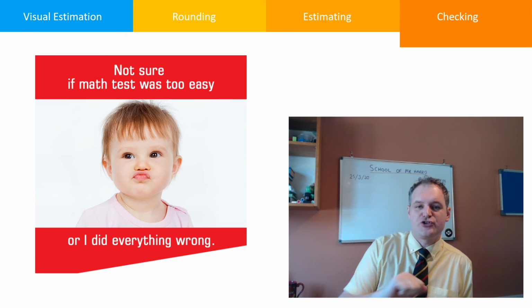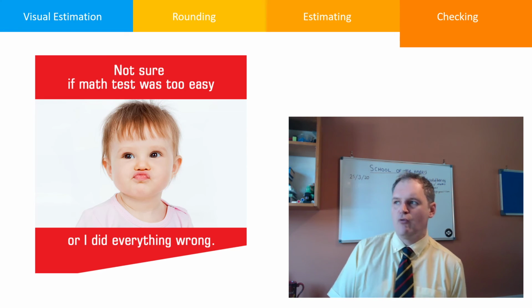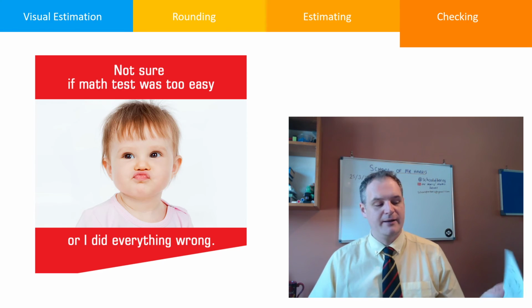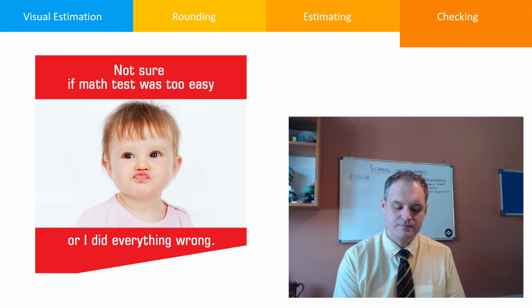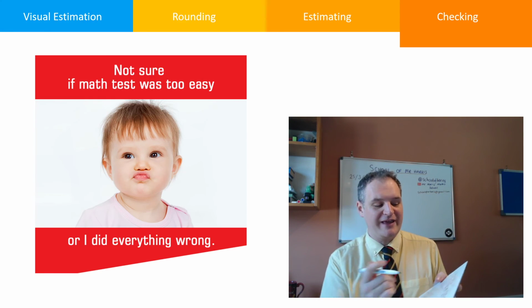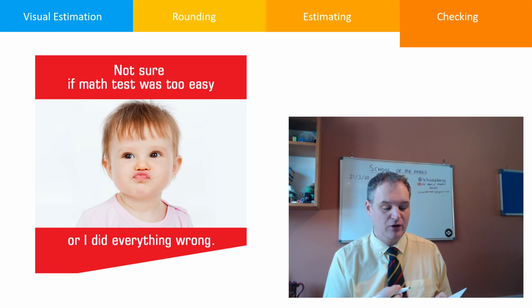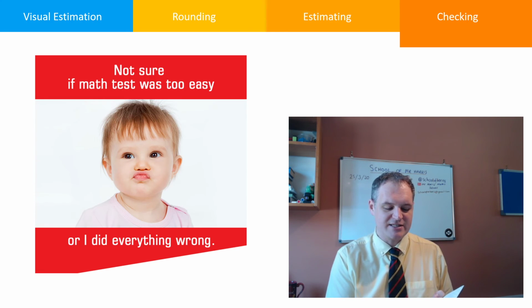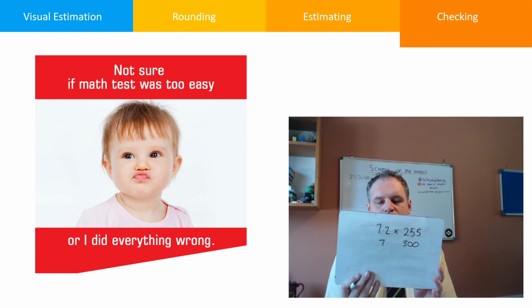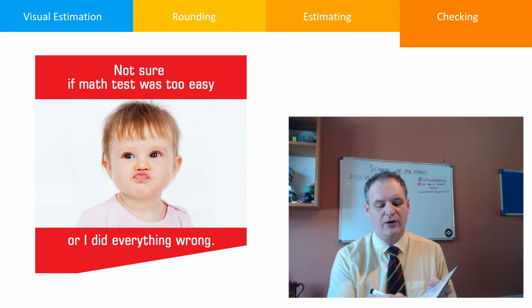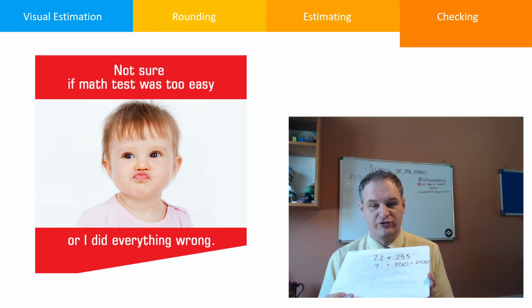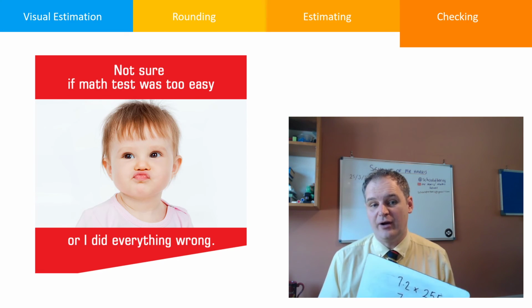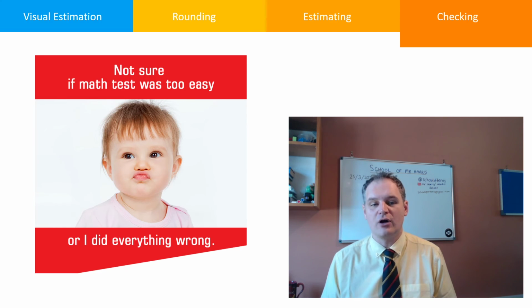If you have had to do a complicated multiplication, for example, we had to do the proper answer, 7.2 times by 255. So what I could do at the end of the test, I've got 5 minutes left, or maybe more if I've rushed through it. I'm going to turn that into 7 and that one into 300. That makes the answer 2,100. So I know my answer needs to be around 2,100 to be right. I won't know if I'm exactly right, but this is a good way of checking your answer.